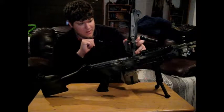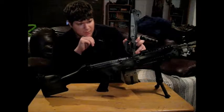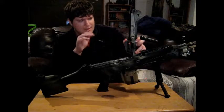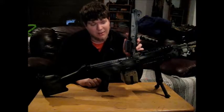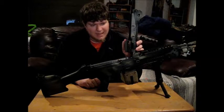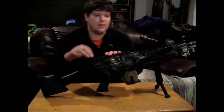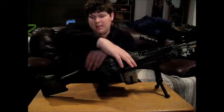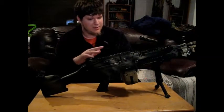I'll show a video of opening the gearbox here in a while once I have the time. But I do want to stress: if you are going to take the gearbox out of your M249, be really careful, because there's a good chance you might break your air nozzle off on the inner barrel. I've heard horror stories of that, and you'll need to go ahead and replace a few parts. When you're done, set that down, pull back the bolt, push both buttons on the side, release the bolt, and you're good to go.